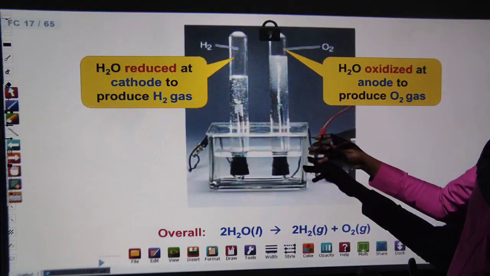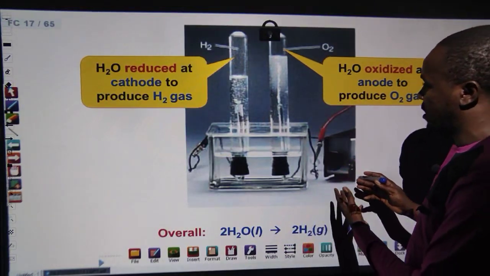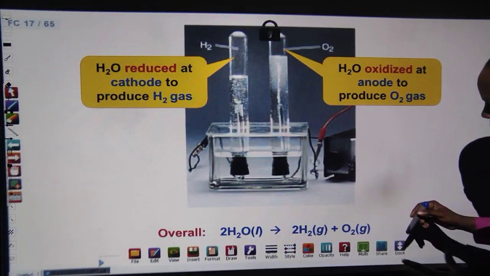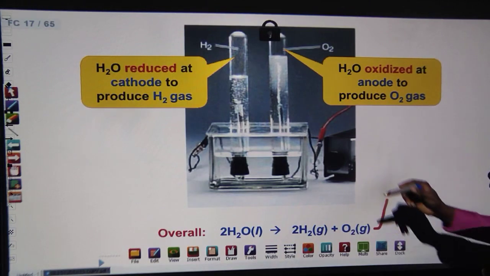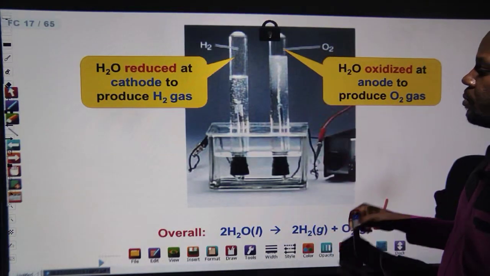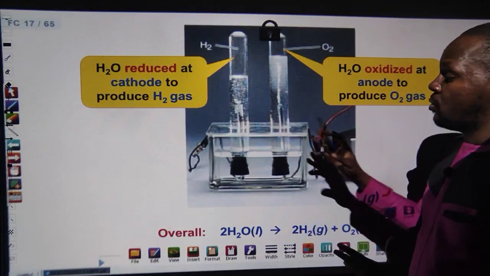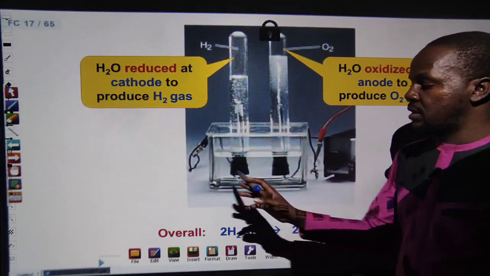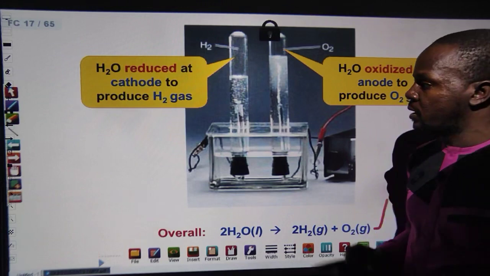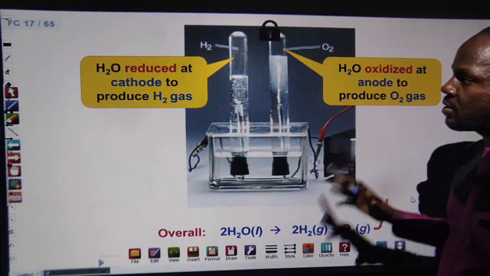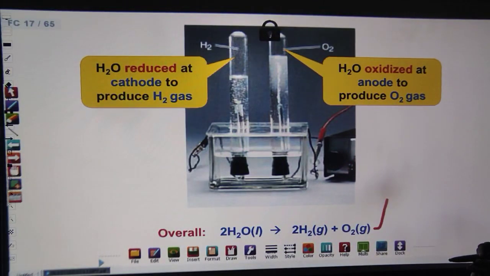This type of setup is what we've talked about time and time again on how to electrolyze water. So this type of setup is the normal setup, whether you have a DC circuit or a DC current. You have the electrodes, you have the what? The electrolyte, the liquid is called the electrolyte, then the flow of cations and anions. I hope you understand it. We move to the next one.